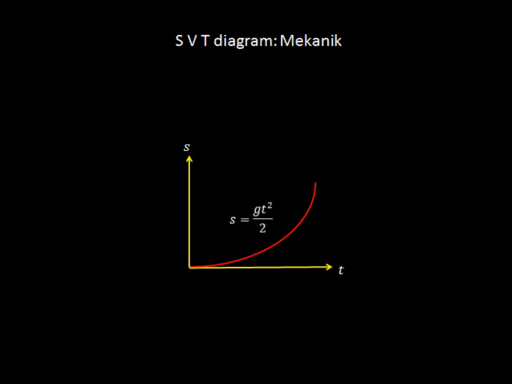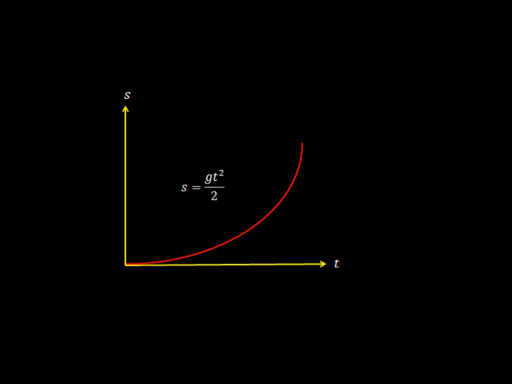Hi again. Well, we're going to be looking at the beginning of this with the SVT diagrams. And for that, we're going to need a constant acceleration, like here on Earth. For example, if you drop a ball, what happens? And how does the position change? We'll naturally take the position graph first. So let's just get started here.